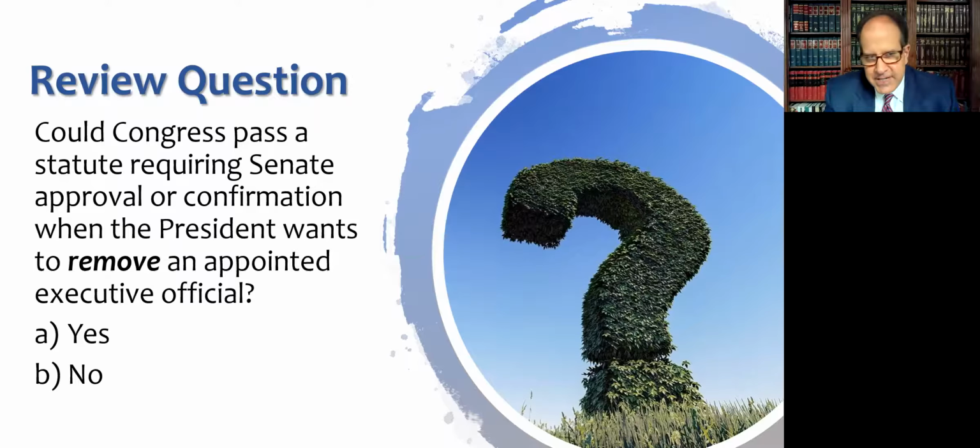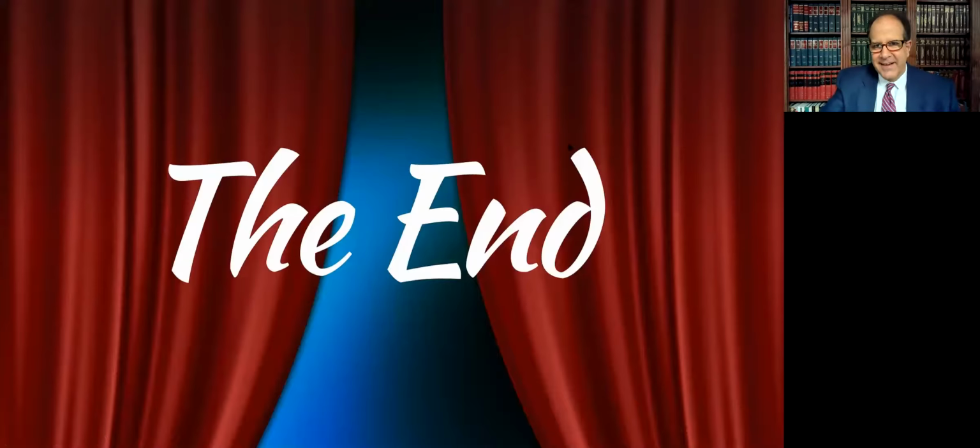Could Congress pass a statute requiring Senate approval or confirmation when the president wants to remove an appointed executive official? Yes or no? Now, this is supposed to be an easy question. If you don't know the answer to that or you're not confident, you really should rewatch the video because you missed something important. Okay, and that concludes our lecture on Myers versus United States.